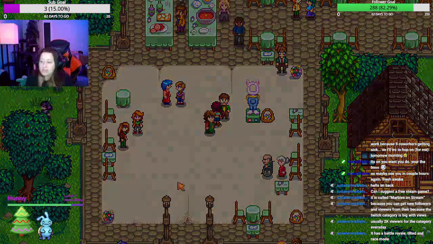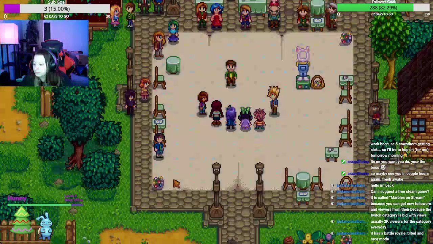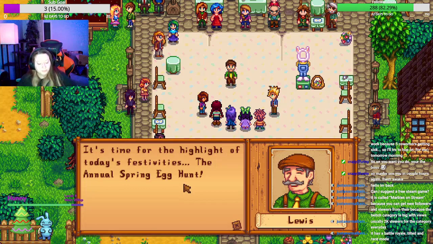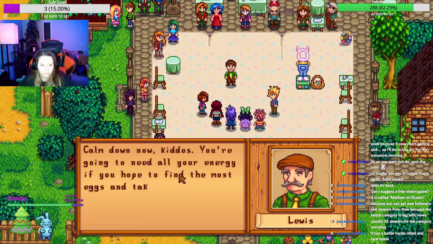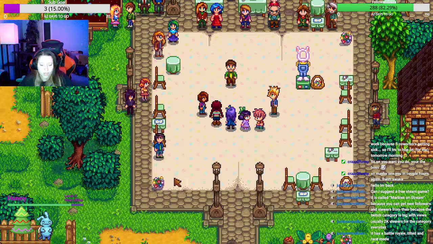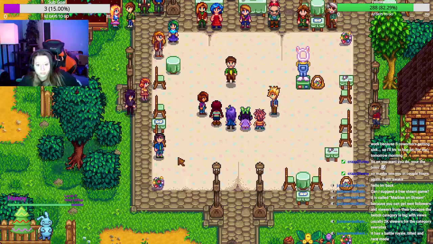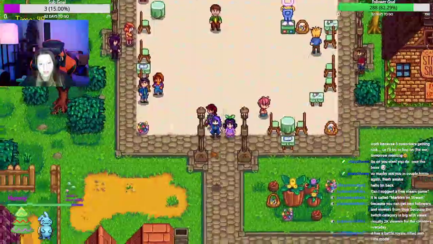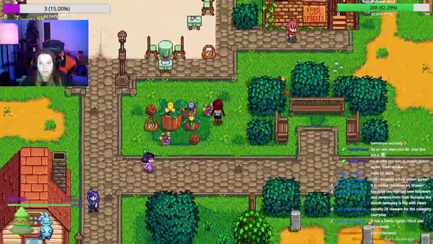I'm gonna get the most eggs! I want the prize. Excuse me. Sorry. Now, is everyone ready? I am ready. I am going to get the eggs. Get out of my way! Here, here, here. Here, here.